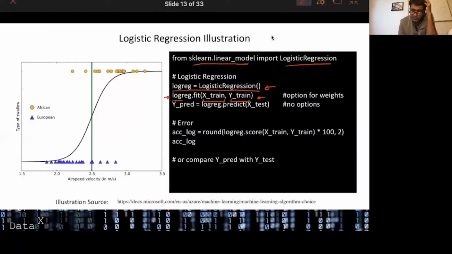So it's the same object dot fit, meaning we're going to run the fit method.